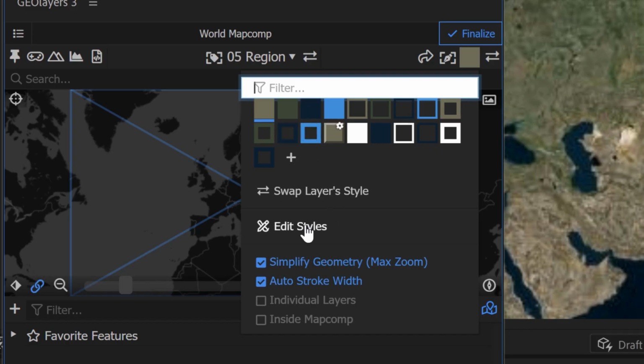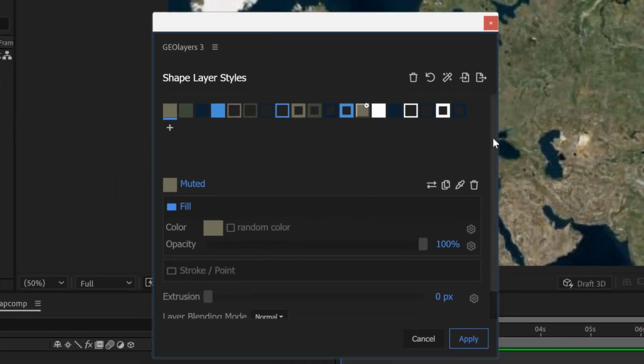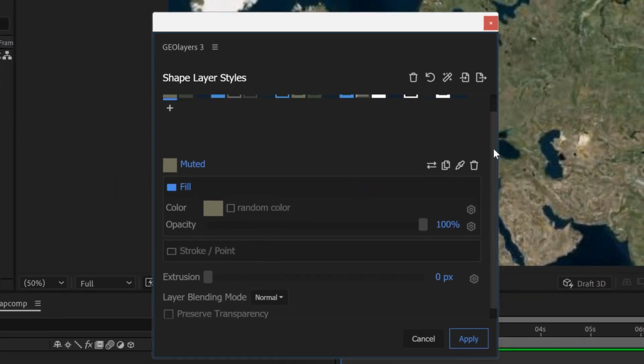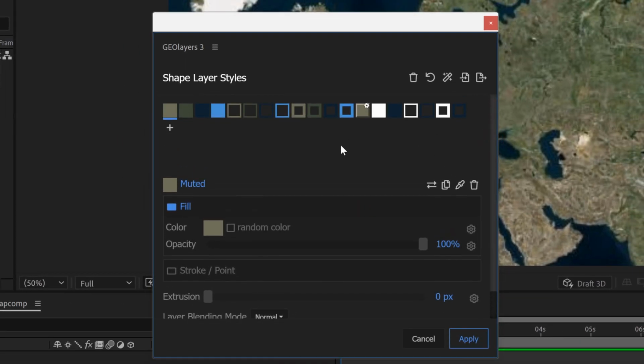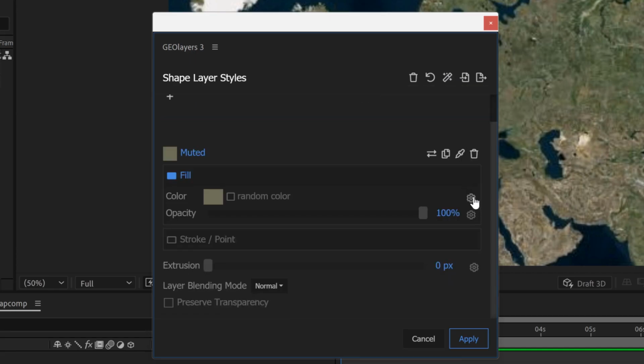If you want to edit a style, simply click edit, and you can see there's a handful of parameters that you can change here. Again, we'll be going into depth a little bit later on this topic. And you can export and import these layer styles, or even generate a style based on the existing imagery in the map comp. These little cogwheels allow you to do data-driven animations based on those parameters.